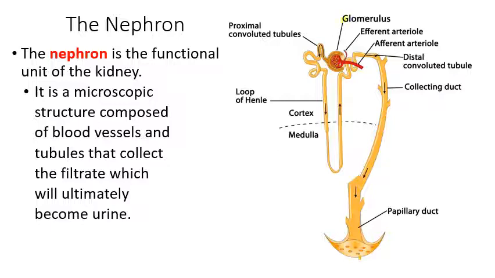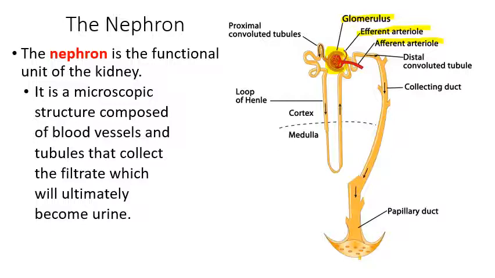So the first thing I want you to focus on here is the glomerulus. The glomerulus is this round structure here, and this is where blood is going to be entering into the nephron. So blood enters the nephron through a tiny vessel called the afferent arteriole. So the afferent arteriole is going towards the glomerulus. Then we do filtration here in the glomerulus, and then the efferent arteriole is going to take blood away. So it enters in the afferent, gets filtered in the glomerulus, and the efferent arteriole takes the blood away.